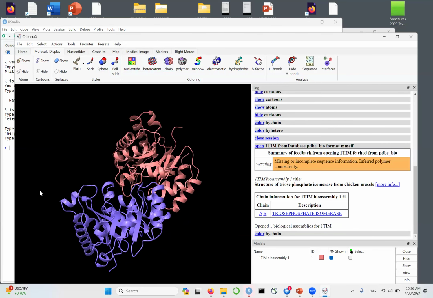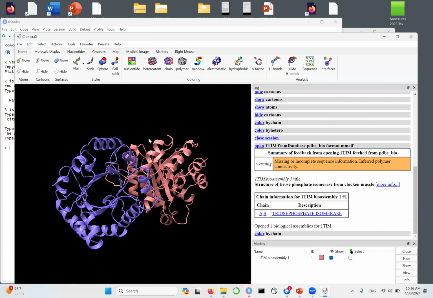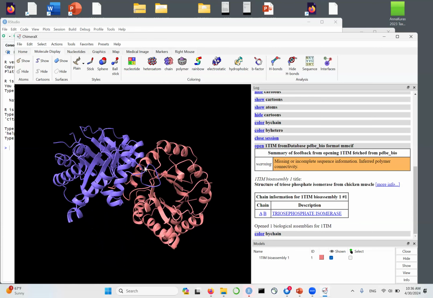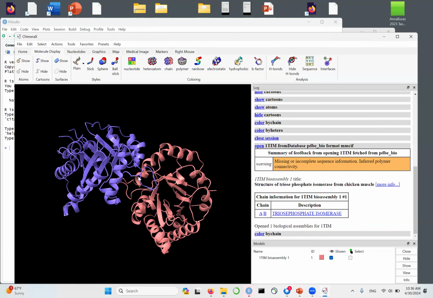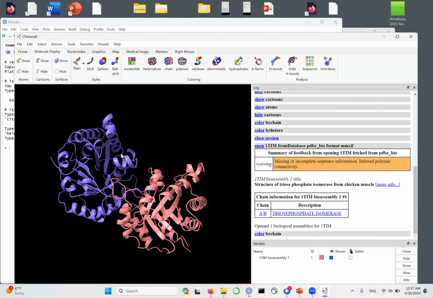This particular molecule is an enzyme. This is an enzyme that is part of the glycolysis, I think, somewhere in Biochem 101. And it's actually representative of an entire class of proteins that look like this. There are a lot of proteins that have very similar shape. The only thing they differ in is the active site, where you've got different combinations of residues that catalyze different reactions. So there are entire series of enzymes, each with a very similar structure, but they catalyze different reactions because the active site is different.